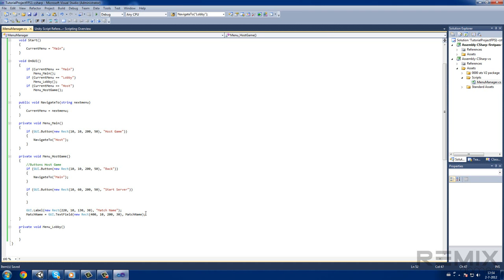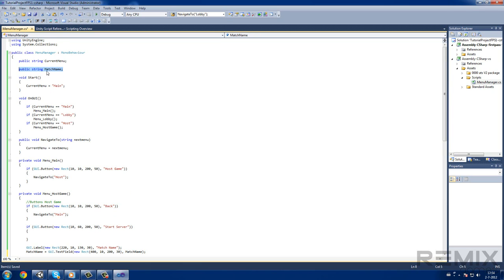And then we copy this. We do match password, no password for now. We're not really going to use it.